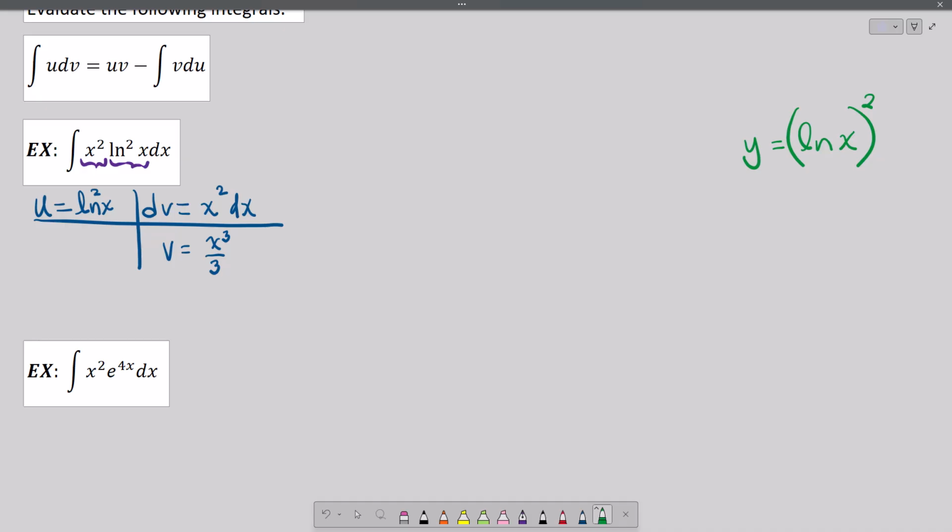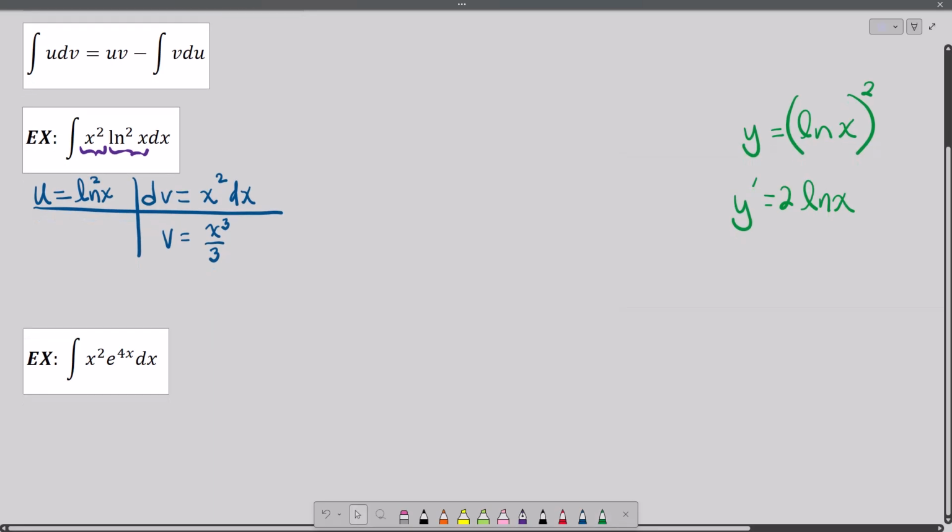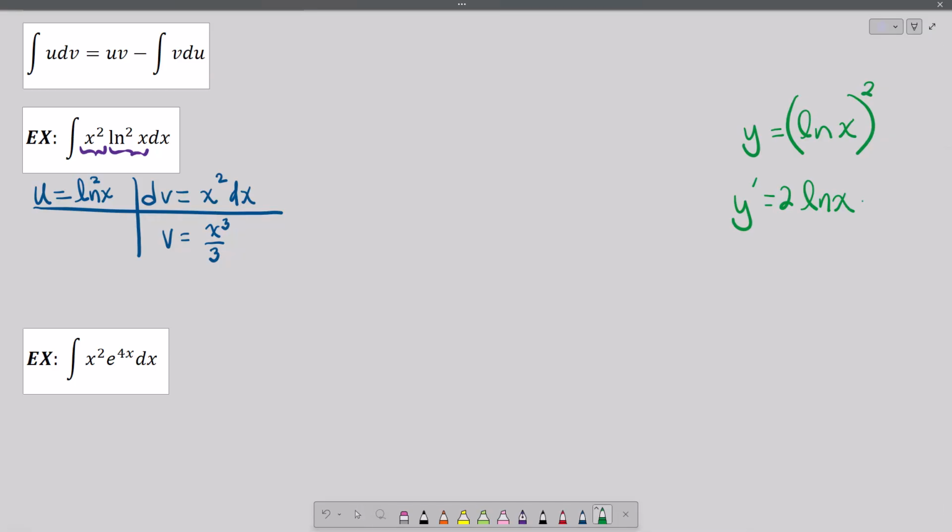It's easier to differentiate it here because it's obvious that natural log of x is the base. And usually in this form, you're going to make fewer mistakes. We see that on the outside is the power, so the 2 comes down, and then we have natural log x to the 1. We subtract 1 from the power. Everyone okay with that? But then we have the chain rule part. So we brought the power down, we subtracted 1, we left the base alone, but now we have to differentiate the base. So the base has a derivative of 1 divided by x. So that's going to be our derivative.